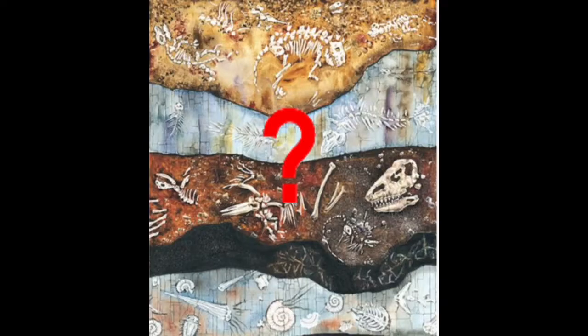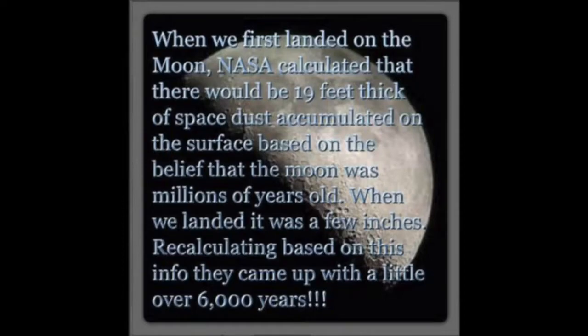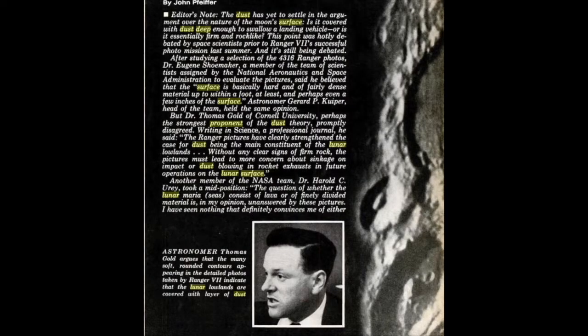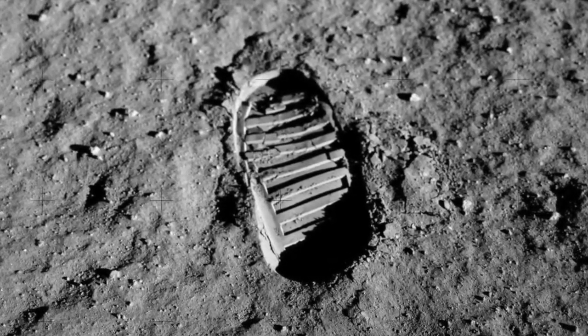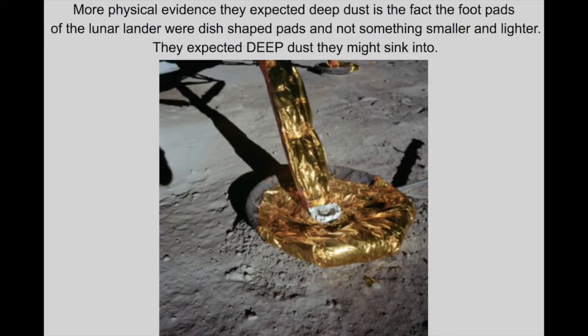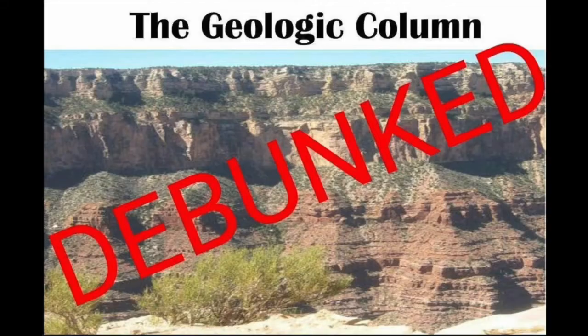Those who argue in favor of deep time are arguing from an absence of evidence. This is the same problem which occurred with the moon. When they first went to the moon, they had expected to land in multiple feet of dust accumulation because they expected the moon to be very old according to their deep time belief. When they landed, there were only a few inches of dust, proving exactly the same thing we're looking at with the fossil record. Everything is young. The Earth, the moon, and so is the Grand Canyon.